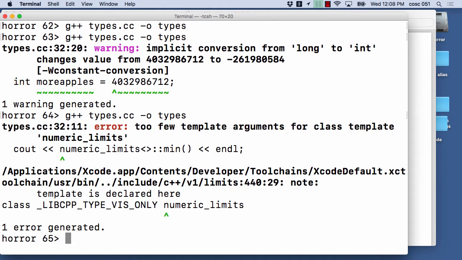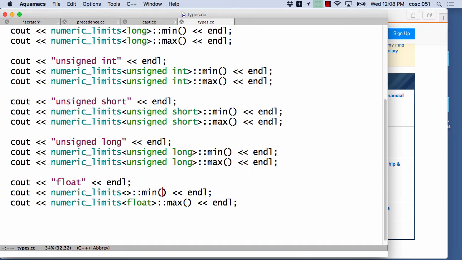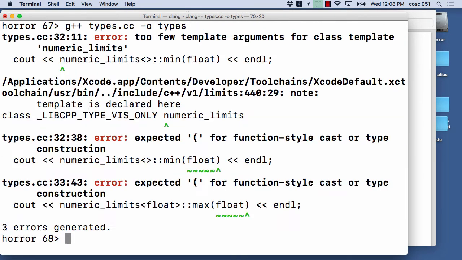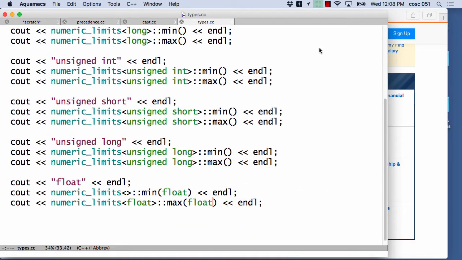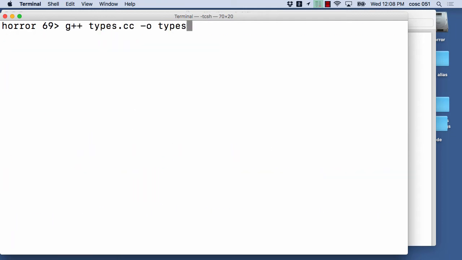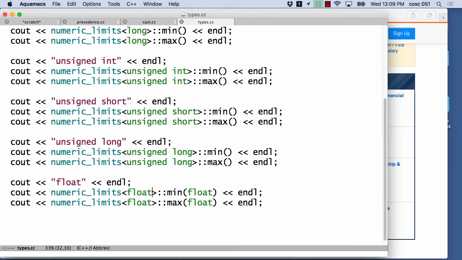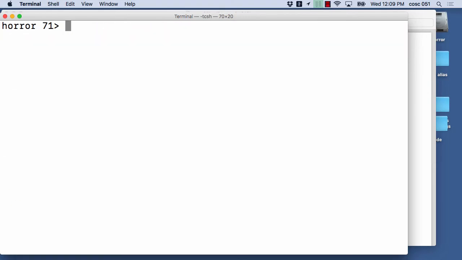Oops. What? Oh, I forgot to fill out float in here. See, I forget things too. Happens to everybody. Got it. Thank you. Is it going to work now? Or did I miss something else? Oh, I put it in the wrong place because I'm an idiot. That's why. Okay. Is it going to work now? How many of y'all think it's going to work? All right. Thank goodness.